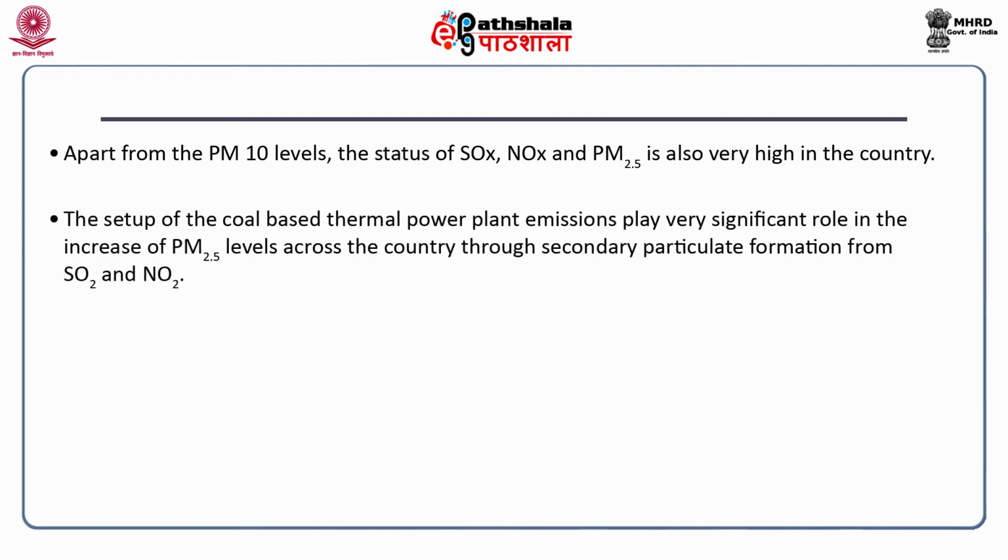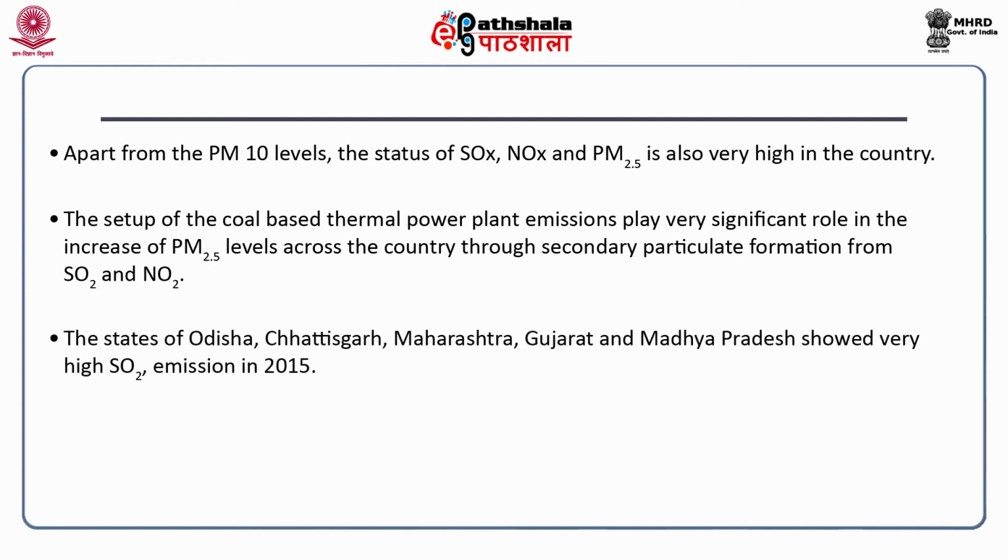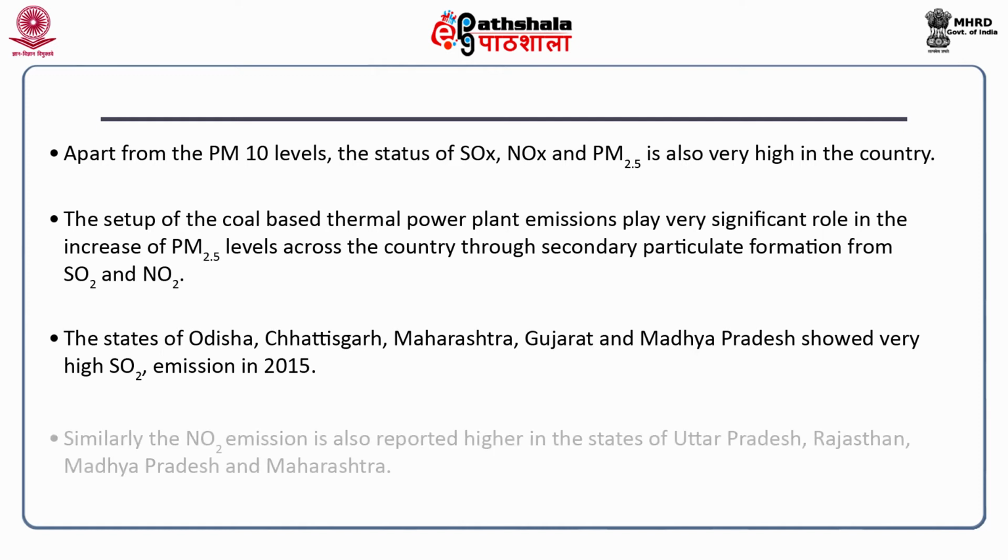Apart from the PM10 levels, the status of sulfur oxides, nitrogen oxides and PM2.5 is also very high in the country. The setup of coal-based thermal power plant emissions plays a very significant role in the increase of PM2.5 levels across the country through secondary particulate formation from sulfur dioxide and nitrogen dioxide. The states of Odisha, Chhattisgarh, Maharashtra, Gujarat, Madhya Pradesh showed very high sulfur dioxide emission in 2015. Similarly, nitrogen dioxide emission is also reported higher in the states of Uttar Pradesh, Rajasthan, Madhya Pradesh and Maharashtra. And you know that about 70% of the electricity in the country is produced making use of coal.